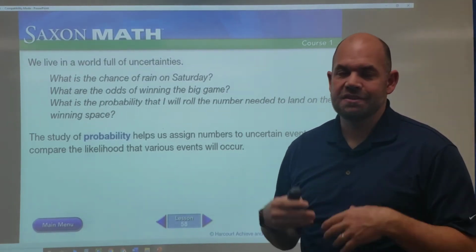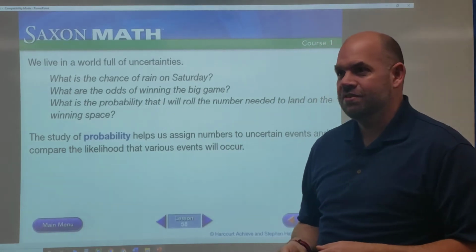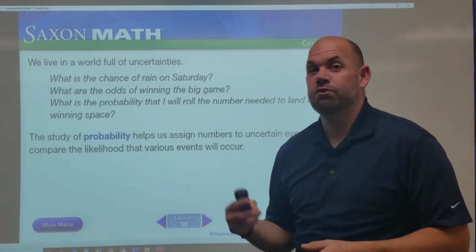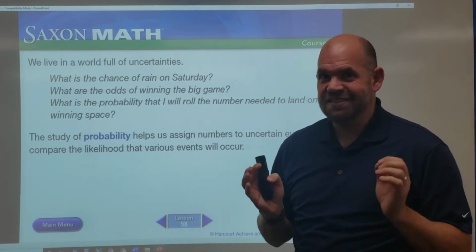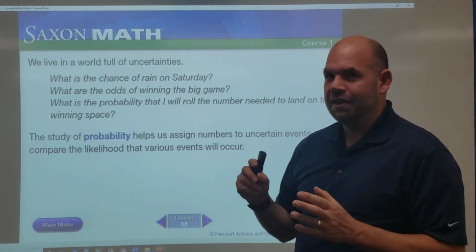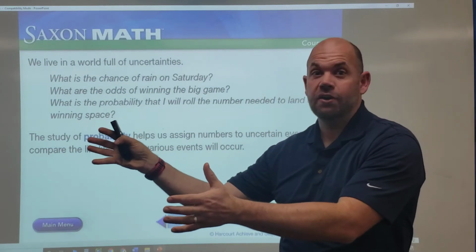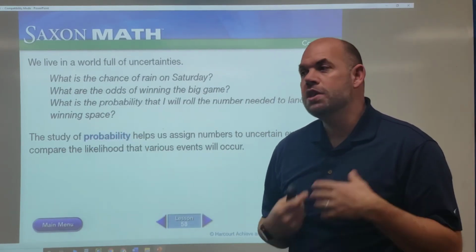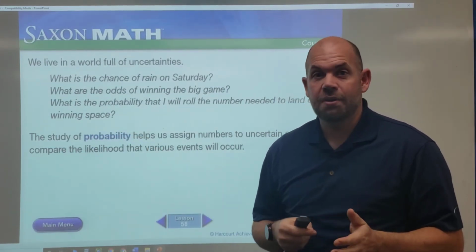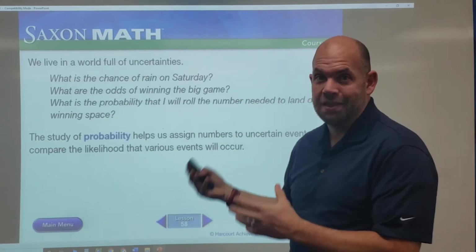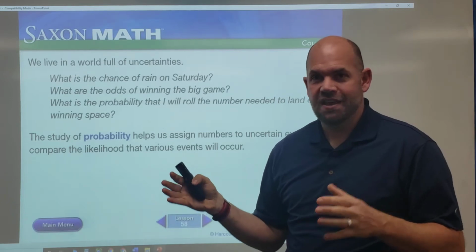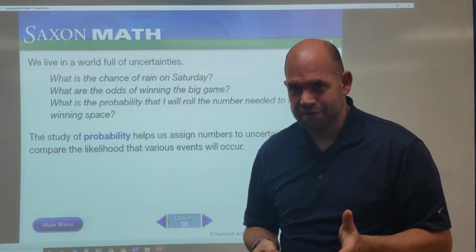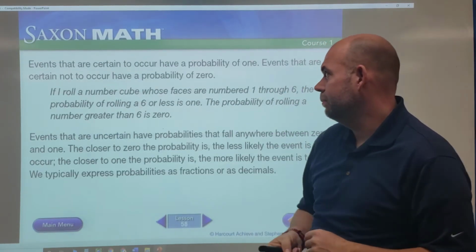So this happens in a betting world. This happens just in predicting certain things when it comes to weather or other things. Even in setting your own goals, you can think, how likely is this desired outcome to occur? So we use probability and chance all the time. The goal, especially from a mathematical standpoint, is how do we make that probability and chance as mathematically feasible as possible? And we'll talk about that a little bit later on.